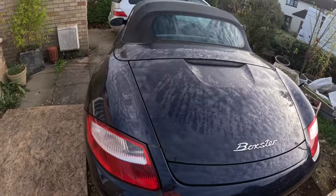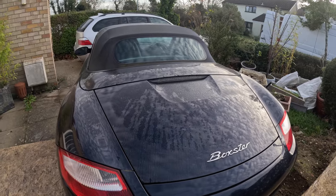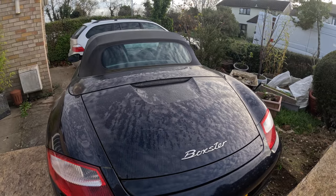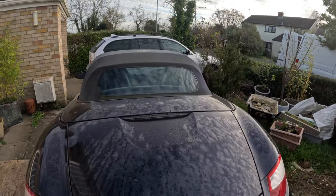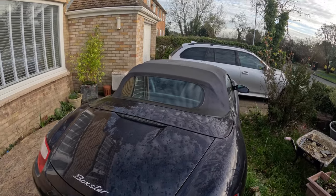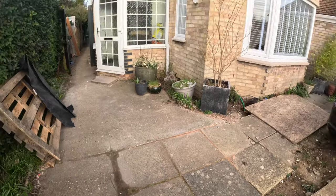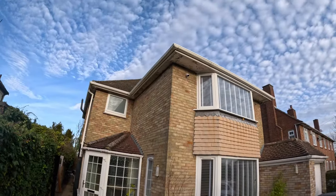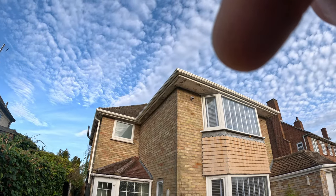So the Porsche is actually out of action. I think the battery's dead, and the customer's hurt his foot. Well, it's in plaster, it's wrapped up, so he's not going to be able to move that, which is no problem. So I'm just going to put the scaffold tower there and get that bit, and that bit.